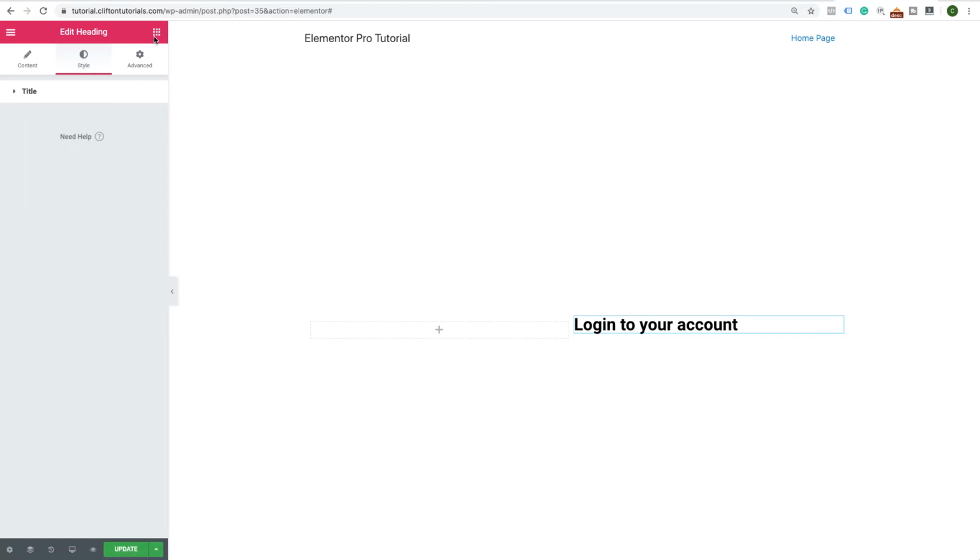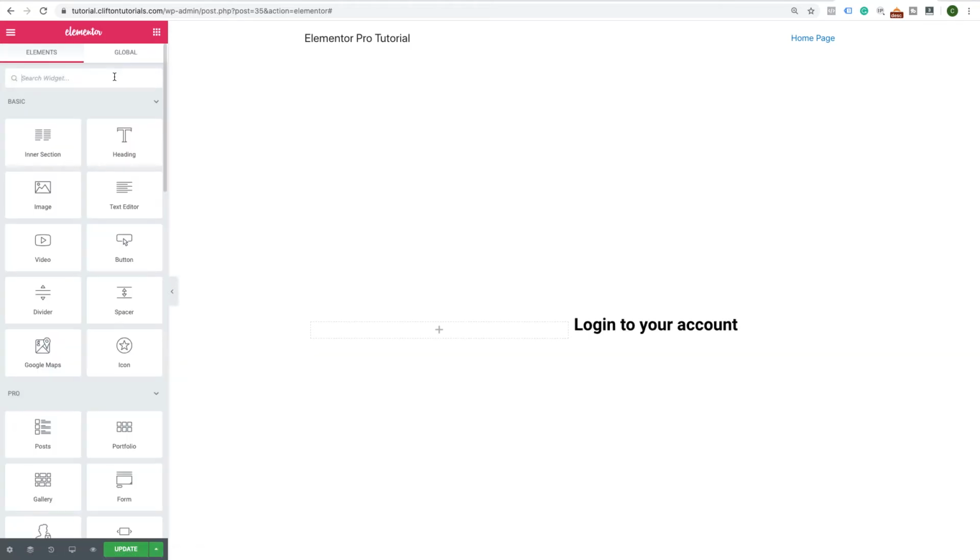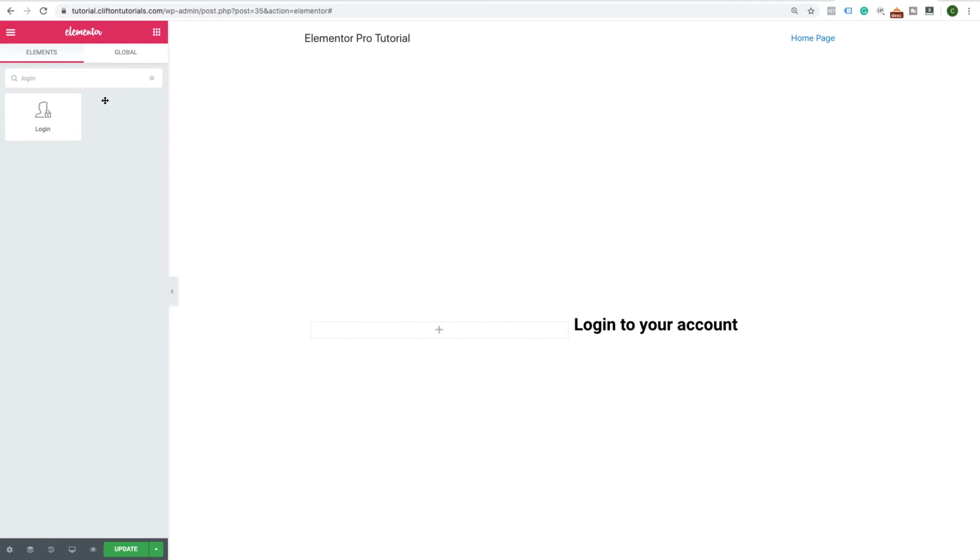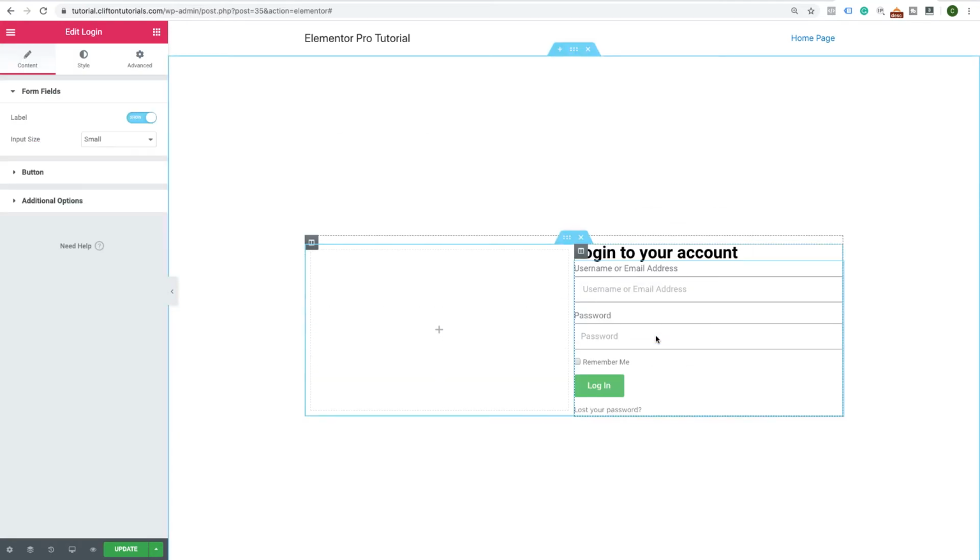The next thing I want is the login form. The login form is only available on Elementor Pro; you're not going to have this on the free version of Elementor. It's basically a login form that lets you log in to the website from the front end of the website. Now we have our login form, and the next thing I want is some spacing between these.